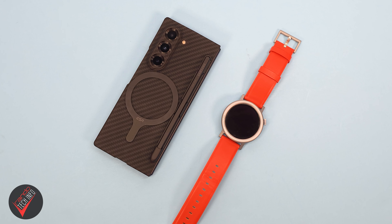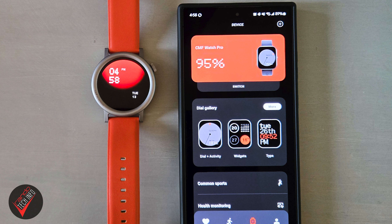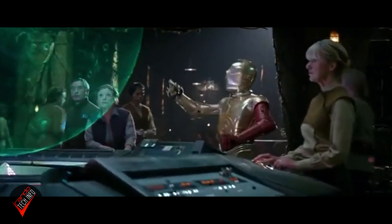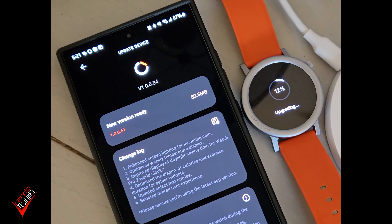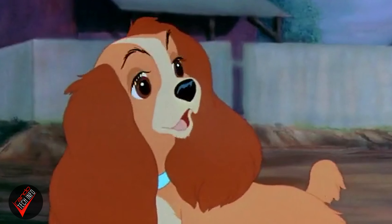So what's the problem? Sadly there are a lot of problems, and we should start from the beginning. Pairing the watch to my phone was not exactly a smooth experience. I tried pairing the watch to my Z Fold 6 and after two failed attempts and factory resets I finally gave up. I then tried pairing it with my S24 Ultra — the watch paired right away, but it thought it was the original CMF watch, so I couldn't change any watch faces. I unpaired and factory reset the watch again, and finally the second time it worked. However, my setup aggravations didn't end there because the watch then took over one hour to download and install the latest update.